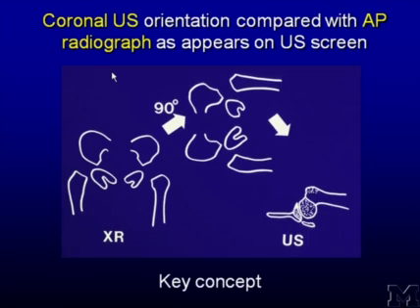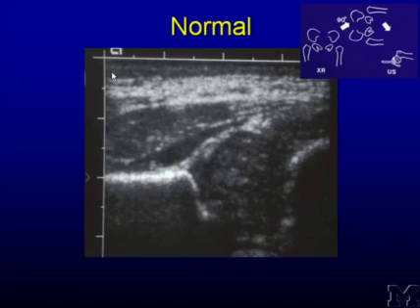Now, although the coronal view on sonography obtained from the lateral aspect of the hip, as you saw earlier, is very similar to a frontal radiograph, because we're coming in from a lateral approach, the way it appears on the screen is as though you rotated the radiograph 90 degrees, as you can see in this drawing. And keeping this in mind will help you considerably to understand what it is that we're seeing. So in these pictures, that little diagram is in the corner for your orientation, and you can see what we see on the sonography is the femoral head. This is the ossified metaphysis. This is the cartilaginous acetabular roof.